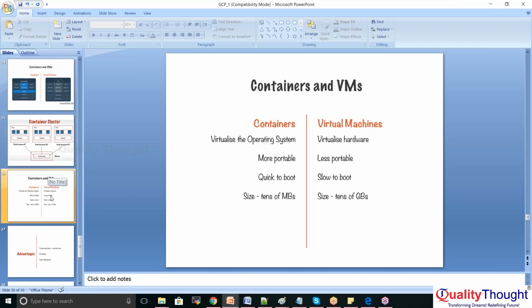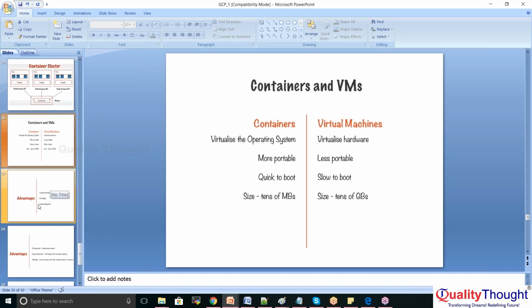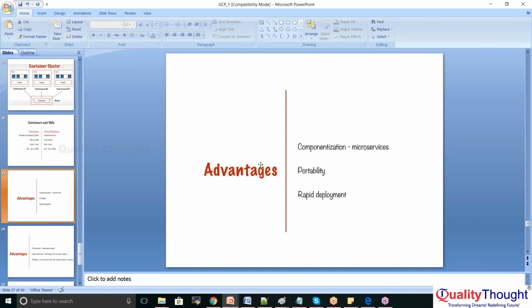Basically, instead of using a virtual machine, you are better off using the container engine. That means we should not use a direct virtual machine for web application deployment. That is the first point, right? If you use the web engine directly, it will be easy to host the web application. Okay, the main advantage, sir.